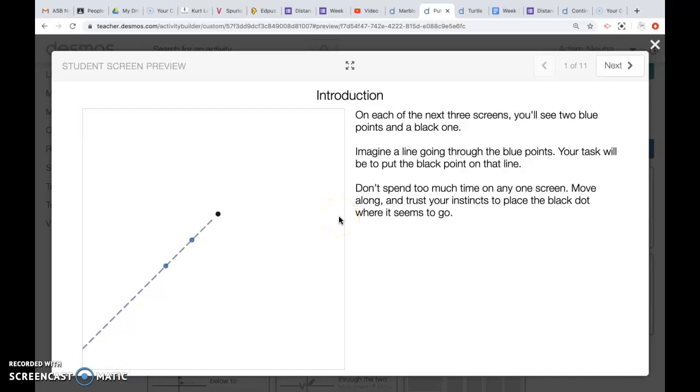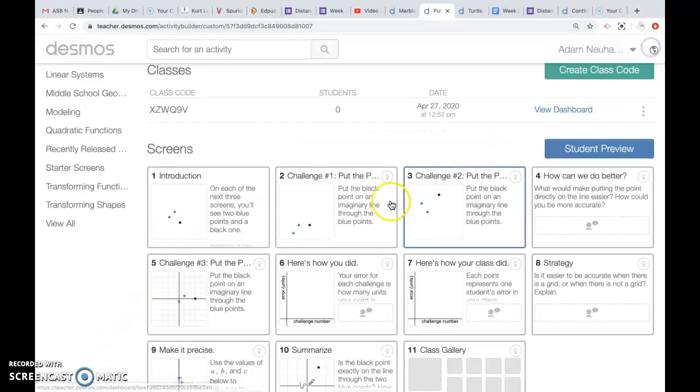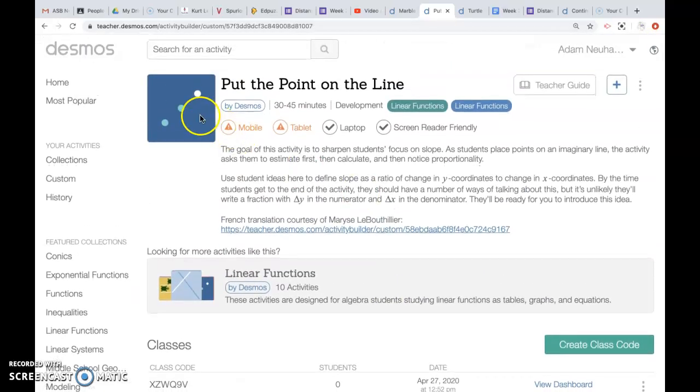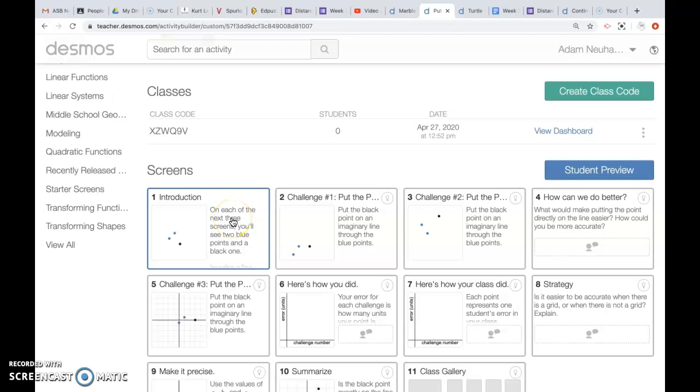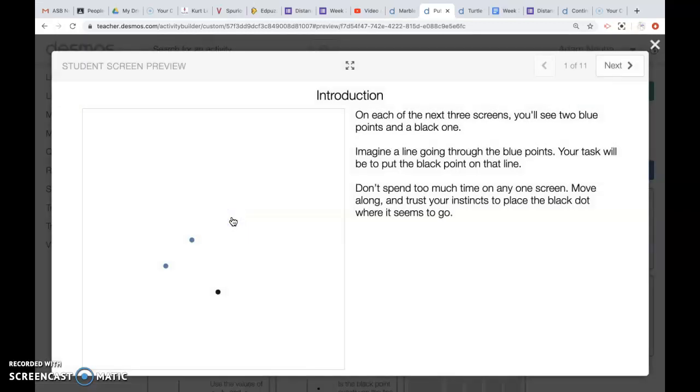Okay, welcome to the tutorial to the Put the Point on the Line Desmos activity. So the one that has the three little dots on it. Here's the tutorial for this activity. Now your screen's going to look a little bit different from mine, just because I'm on the teacher side of things. Anyway, so the first slide.